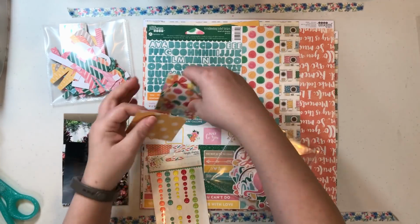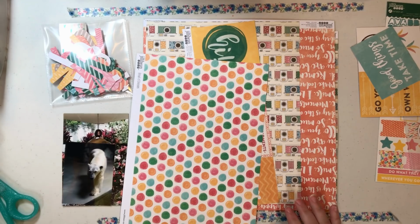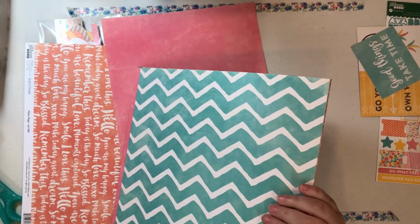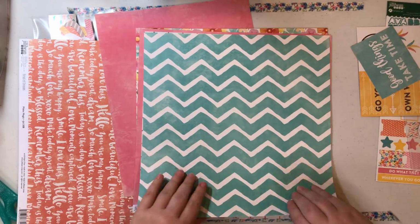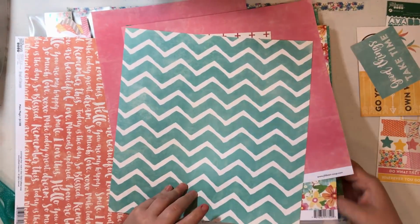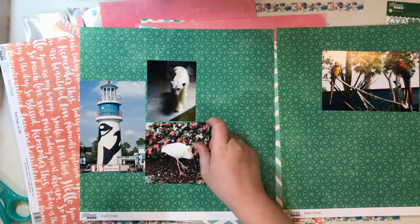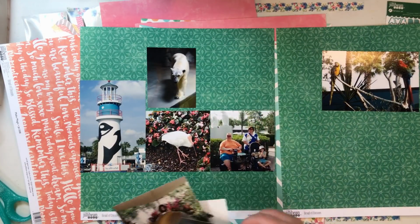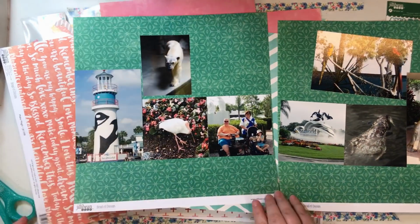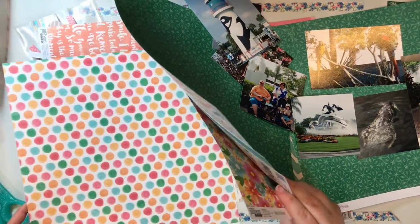So besides the super fun bright colors, one of the reasons I wanted to use this particular line for this layout is because I do own the entire collection pack, and the collection pack comes with 2 pieces of each kind of pattern paper. Now, this is going to be a double page layout, so I thought it could be fun if I used 2 pieces of pattern paper as my background, which I don't normally get to do when I make a double page layout, simply because I don't tend to buy 2 pieces of the same piece of paper. Occasionally I do if I really, really love both sides, but that's just not something I do on an average basis.